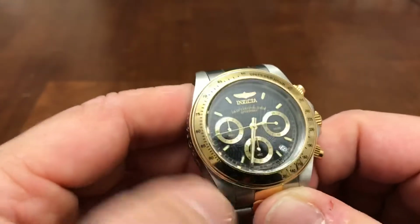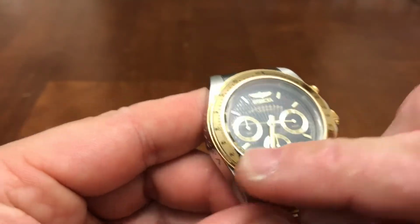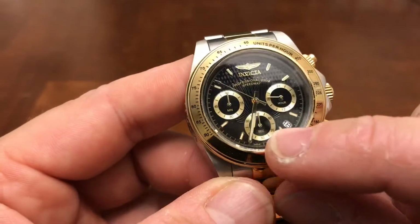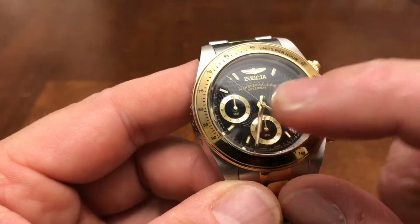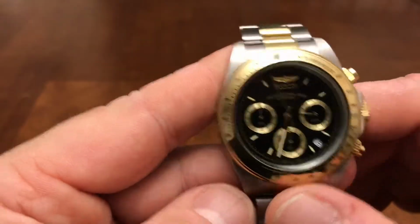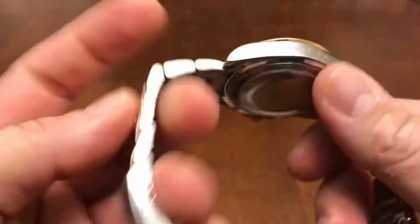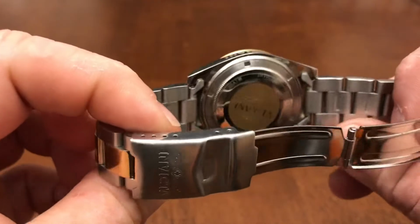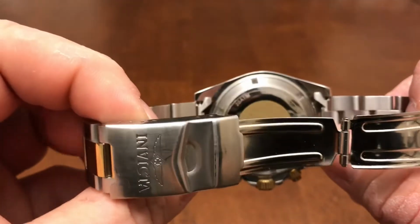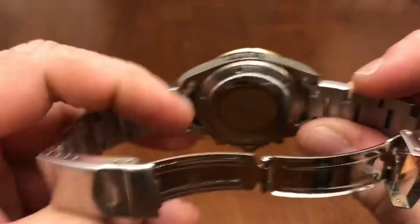Number two, it's not a true chronograph, even though it has the tachometer style bezel. You have the second hand at the 6 o'clock, and that does the actual countdown, and then you have a moving second hand. Another thing that this watch, you got to kind of just go with, it doesn't have solid end links, but again, it's under $100, so it's still pretty good in there.